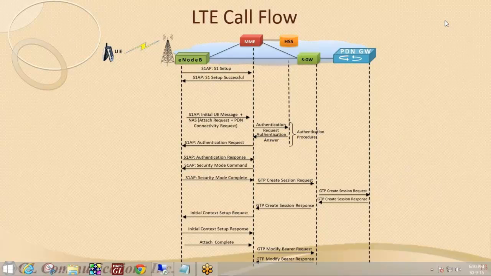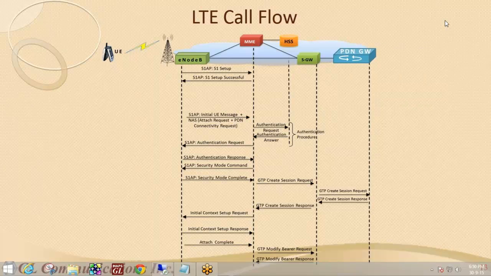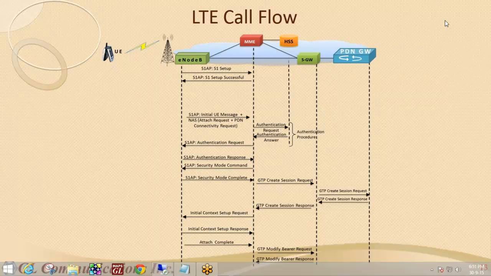This is a typical call flow that we achieve with a complete LTE lab setup, starting from the UE to the PDN gateway. The first contact point for the MAPS application is from the eNodeB to the MME. You can see the S1 setup request succeeds, followed by the attach procedure. An authentication procedure is initiated towards HSS. Once authentication is successful, a security mode command is issued to cipher subsequent messages so they cannot be tapped or analyzed. Once security is completed, session creation takes place from the serving gateway to the PDN gateway, creating a tunnel and assigning an IP address to the mobile.